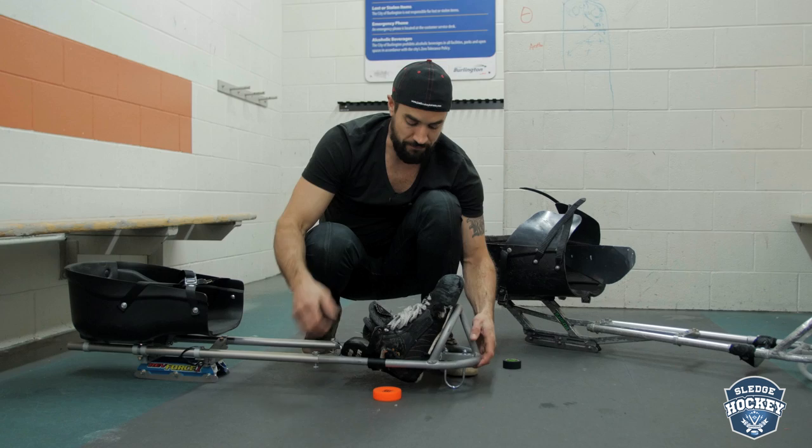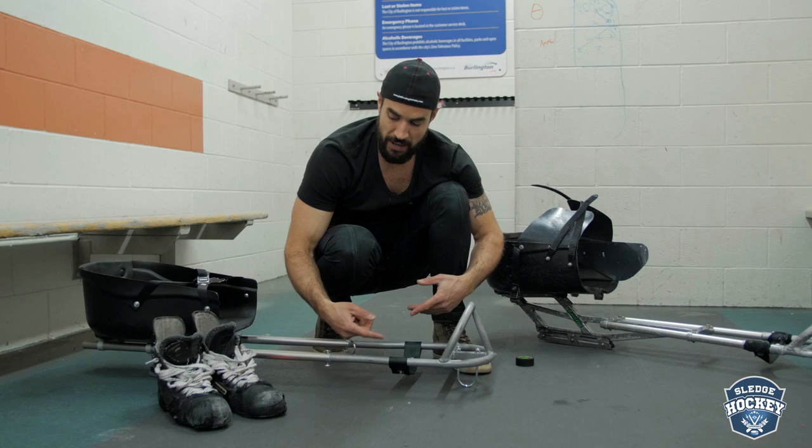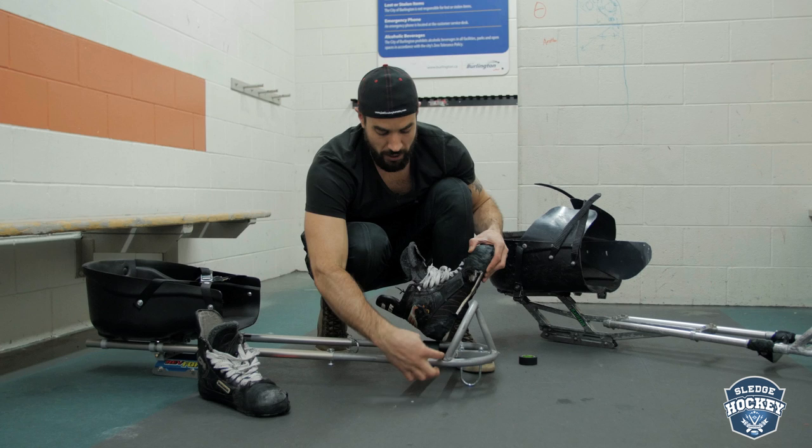So what you're going to want to do — I'll show the finished product over here, I've got my sled already dialed in — but the key to this is how far front and back you have it, and how tight we make it. All you've got to focus on is approximately 1 to 2 inches back from the front bar of the sled.